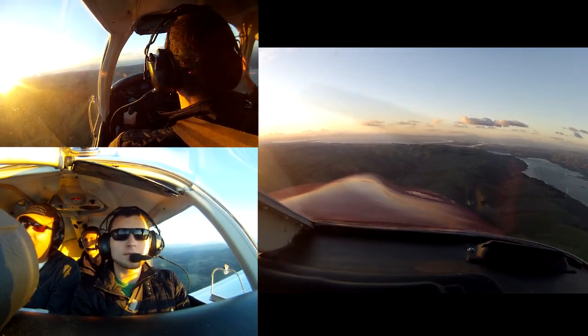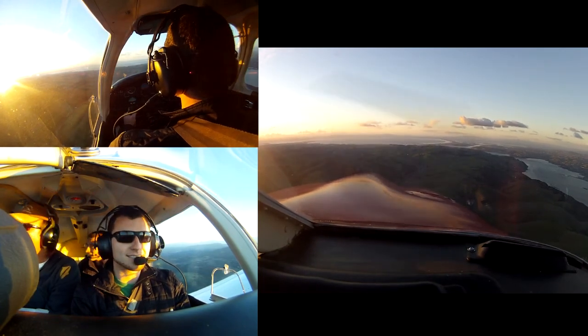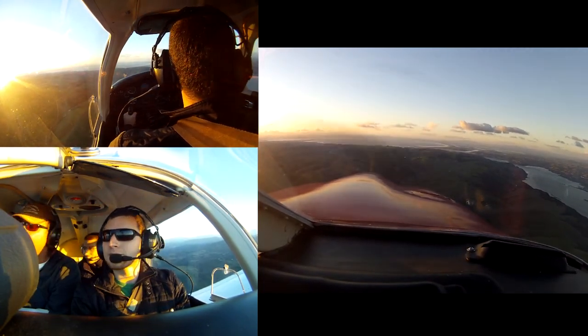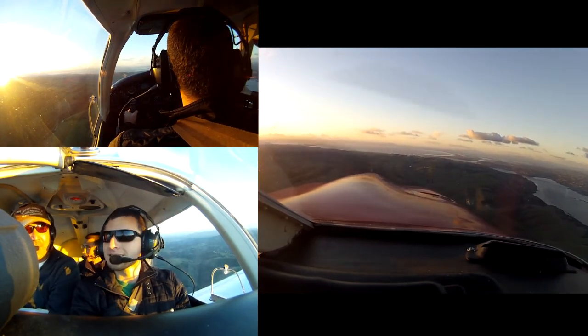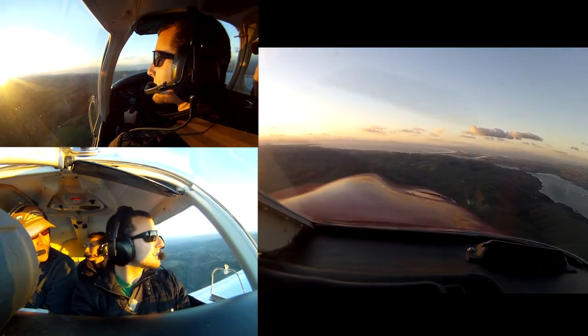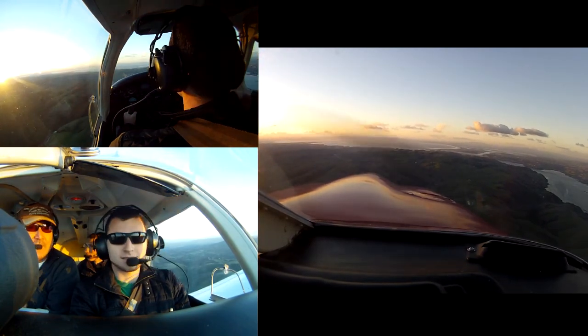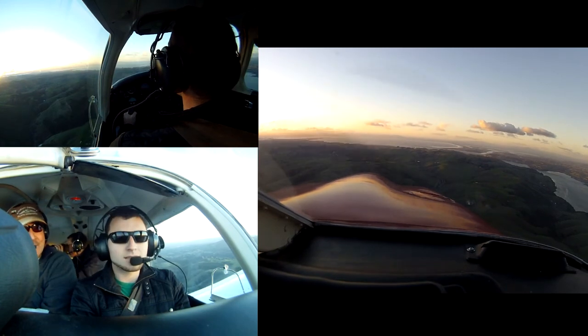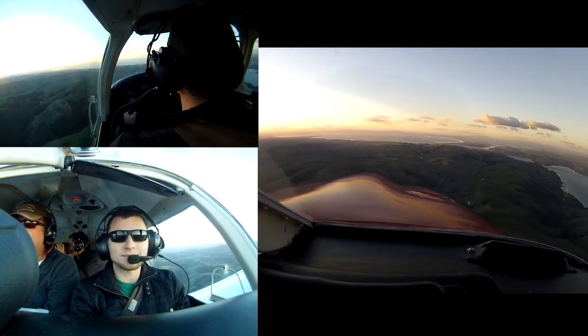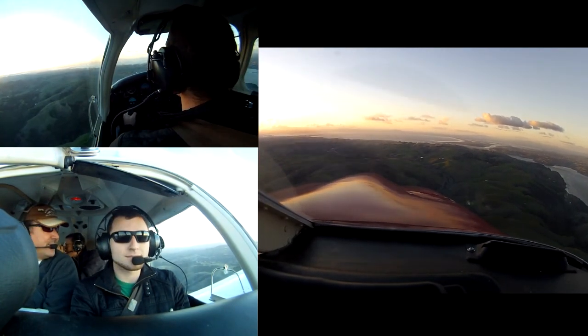Pretty cool day for a flight. Check out the clouds. I like the color of them. That huge cumulus way out there. That would be a building thunderstorm. Yeah. It is. Not just cumulus, it's a thunderstorm. It just hasn't blown out yet. The problem is in the wintertime it's so cold that they can't climb really high. In Florida, they'll go over 50,000 feet. Wow.